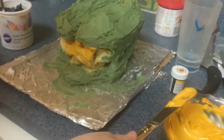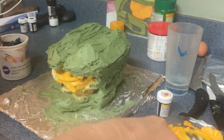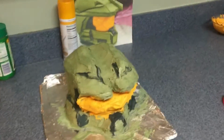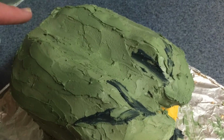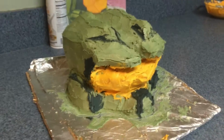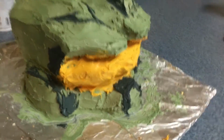Better be more careful. You can just fill that whole thing in? Yep, there. That's what I was going to do. Okay. So, if you want to just turn it back on when I get it done. Okay, apparently it's acceptable, except right here, there needs to be more stuff, according to Gavin. You forgot that stuff up there, didn't you, Mom? So I'm going to make some more green icing and build it up a little bit in the back.